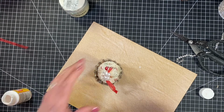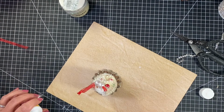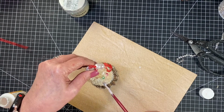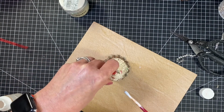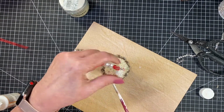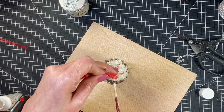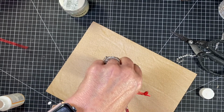Anyway, so you just do that, and now, here's the part too. If you want to put snow on your tree, which you can do, this is when you would do it. Put it wherever you want to put it. And I usually put a little bit on. I put some right where the glue would go on that star so you can't see it. And then I put it all around here. I don't want it on here. But I put it anywhere I think I might want it, which is basically on the outer part of it. I'm not trying to cover up my little pearls. And then I just do that all the way around wherever I want it.